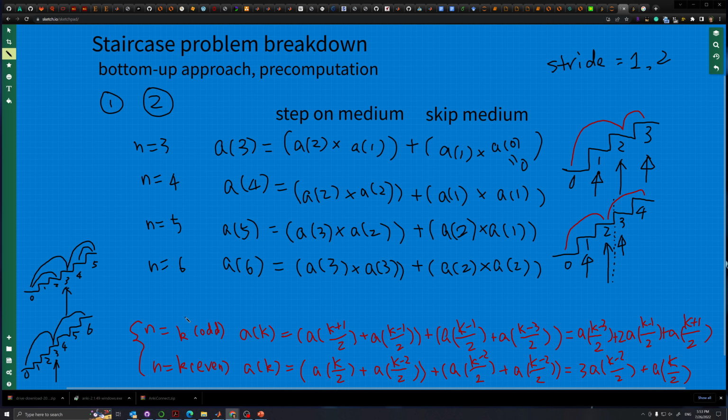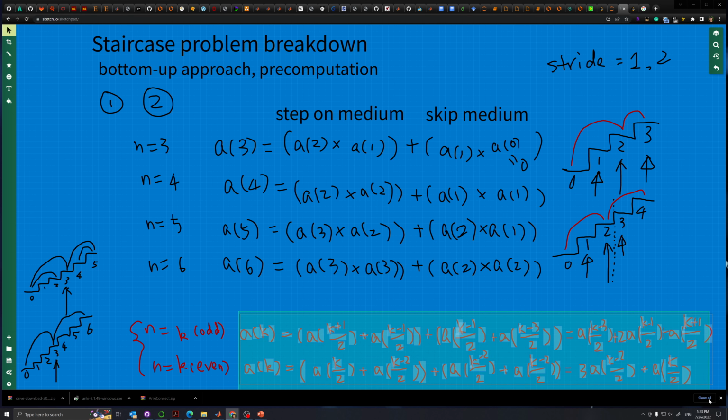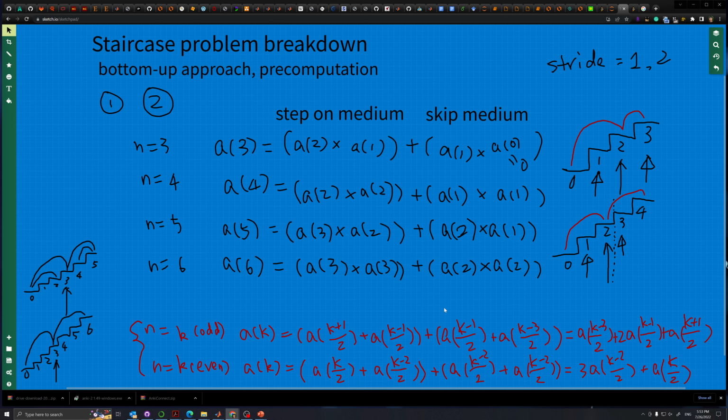But now the generalization that we made down here basically has to be completely rewritten. Exactly. So we know that when k is odd, first of all, this is a multiplication sign. And then in the second bracket, we'll have A of (k minus 1) over 2.